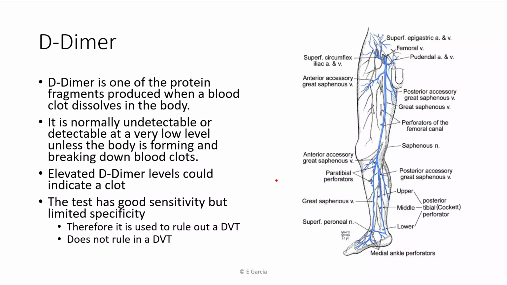Okay, so D-dimer. You've learned about this with another condition, but let's talk about it with the DVTs. So D-dimer is a waste product which occurs when a blood clot is in the body. Now the body is going to try to dissolve the clot, and it unfortunately isn't successful sometimes, and that's when you end up with a DVT. However, little bits of it are dissolving, right? And so those little bits contain the compound of D-dimer, and so that's when they're going to be present there. It's normally basically at 0 or a very, very low level unless the body is forming and breaking down clots.